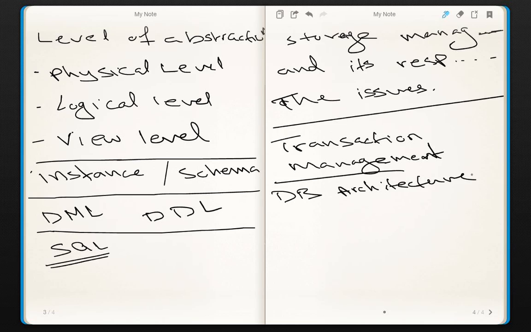Obviously, there's no need to look at the history. I think the slides at the end of this week talk about the history of the database management system. You don't need to know the history, and you don't need the diagrams in this week. We have a few diagrams explaining things, but you will not be asked on these diagrams for this examination, nor the history of the database management system.